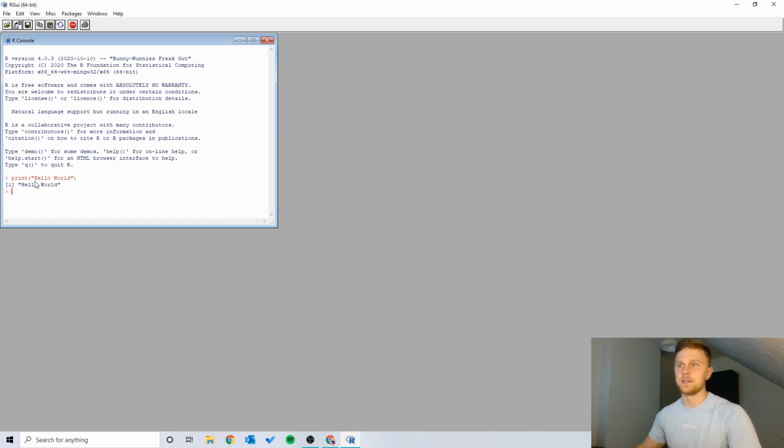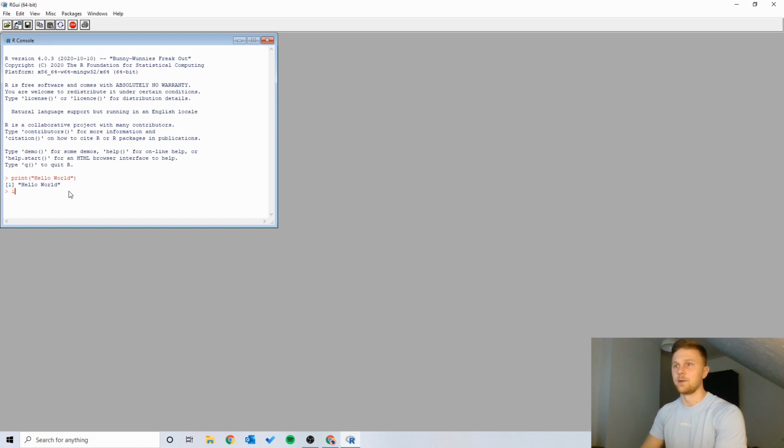You'll notice that I also had to put the words we want to say within these quotation marks, and that's because this function requires you to give it something called a string. And again, this is something we'll come on to later. Another simple way that we can interact with the R interpreter through the console window is by using R as a basic calculator.